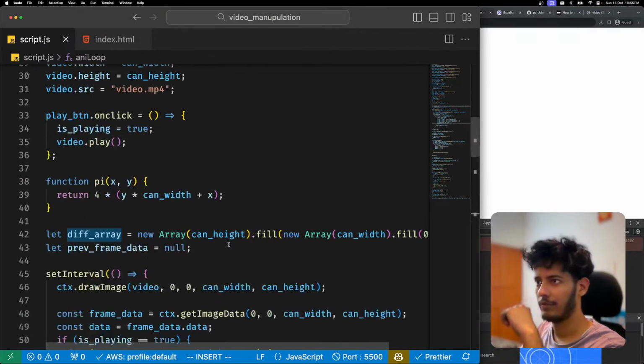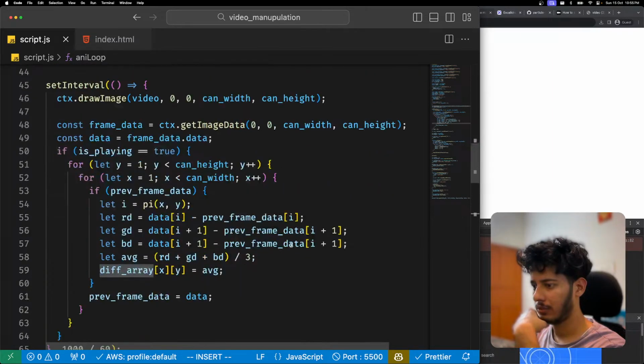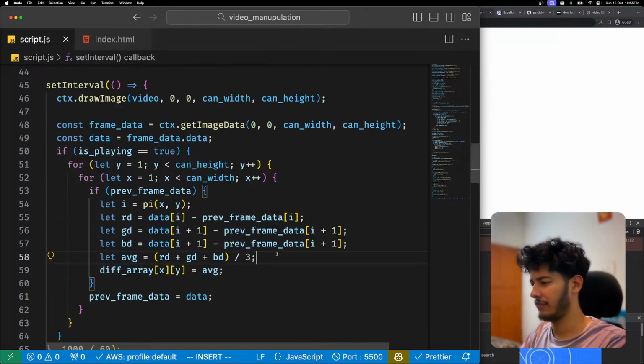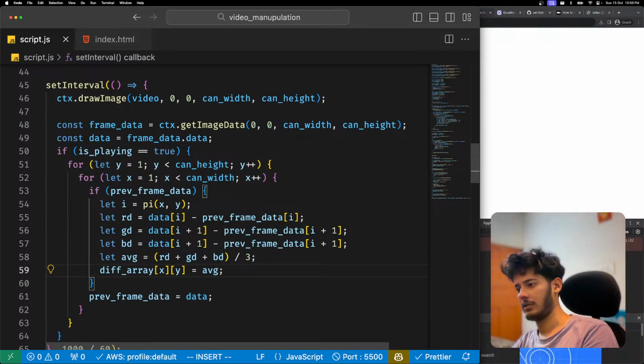How is this even possible? We are filling this, right? So diffArray is basically a new array. And AVG, is our AVG undefined? What do you mean? Like previous frame data at i minus data at i, and then previous frame data at i plus 1, and then previous frame data at i plus 2. And the previous frame data is data.